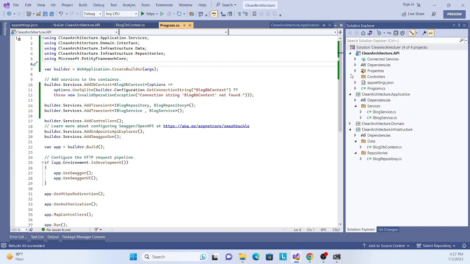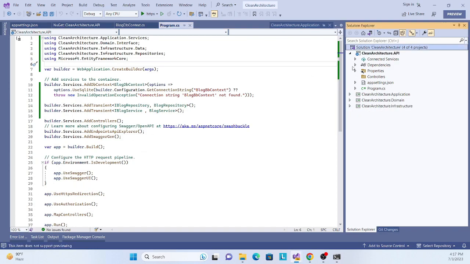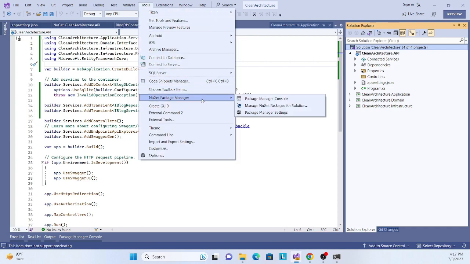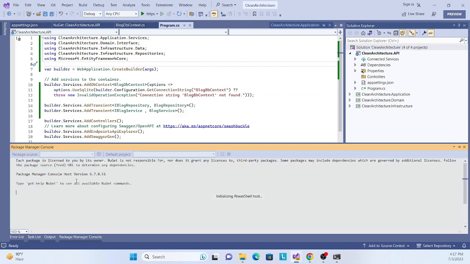Now the last thing pending is the migration. How can we do the migration so that our DB can create the data? Go to Tools, go to NuGet Package Manager and open the Package Manager Console, or you can go to the package console directly here as well. What you have to do is try to migrate: Add-Migration. Type Add-Mig and press tab, so that you can see the whole command name there, then the name Initial.